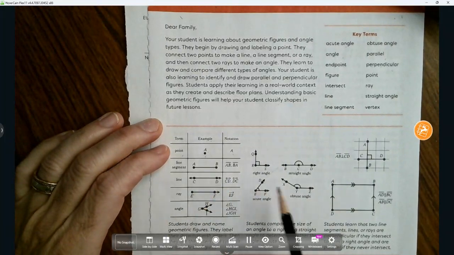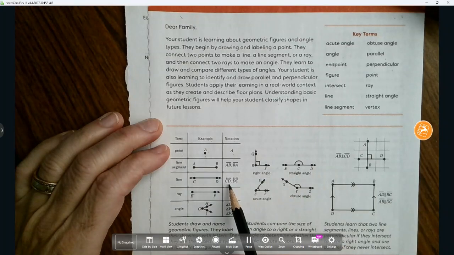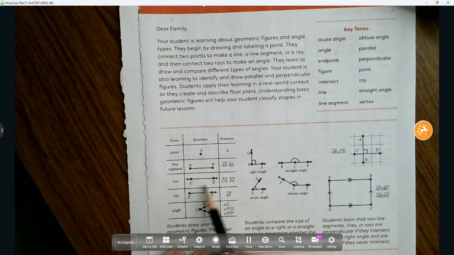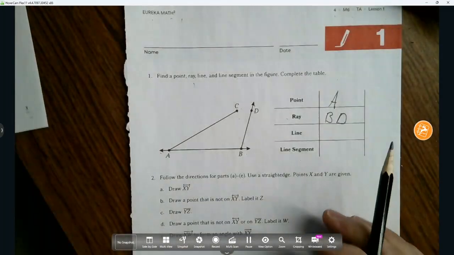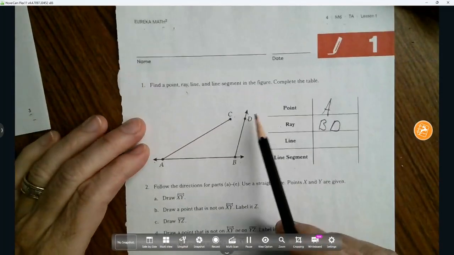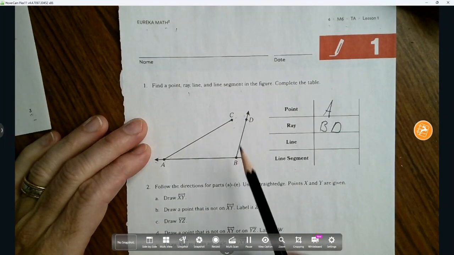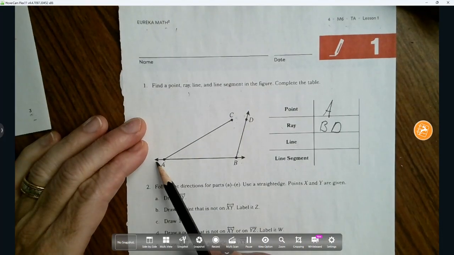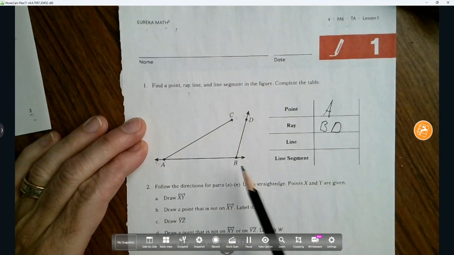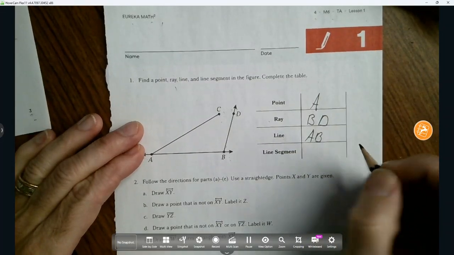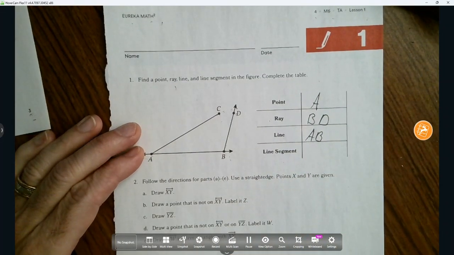So that means the line goes on forever. So you can say this is line CD or line DC on this one, right? Here it is right here. If we look on our paper here, we're looking at the end of all these. There's an arrow there, but not an arrow here. There's no arrow here, no arrow here. But we have an arrow here and an arrow here. So you can call this line AB. If you want, you could call it line BA also. Whatever works better for you.